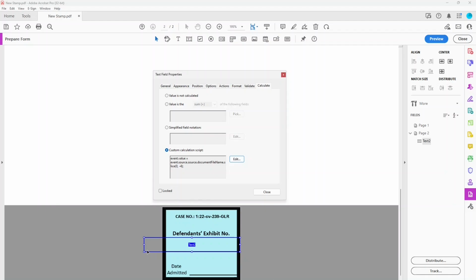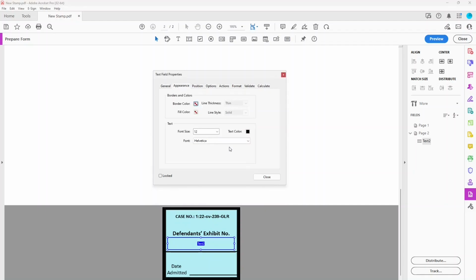So now that that is in there, I'm going to go ahead and resize this a little bit. I want it up off the line, and then I want to bring it just a little bit. And for the appearance, we're going to set this to a 10 size font, and we want it to be bold. The position is fine.